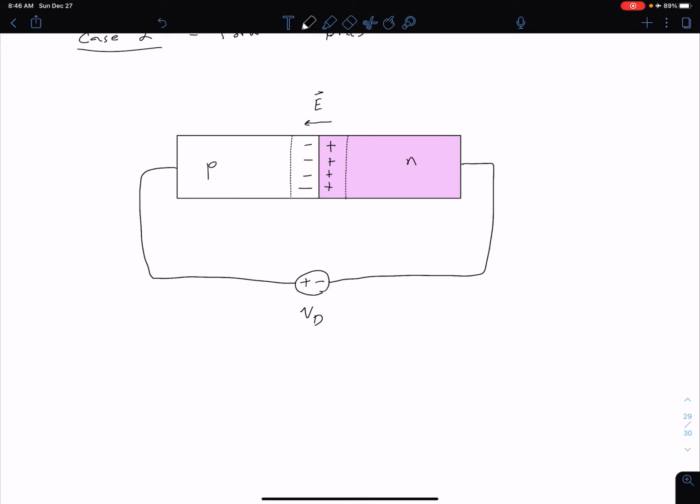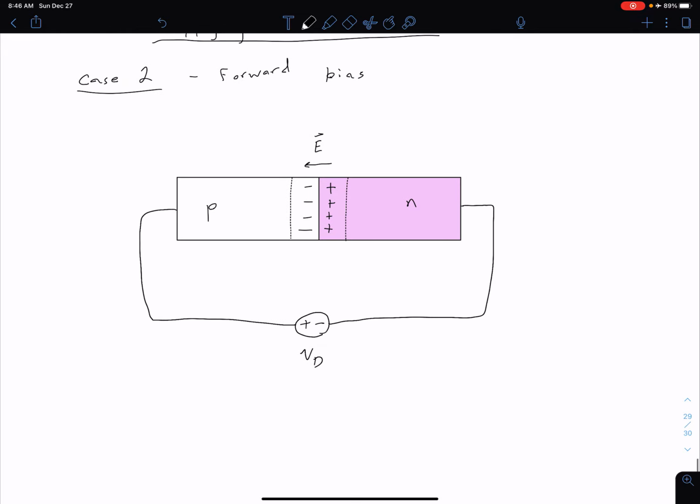Just like with our reverse bias case, we're going to have an electric field associated with this V sub D. So let me write that in blue. Remember that ultimately our electric field represents the direction that a positive charge would move. Taking this positive sign, we've got a positive here. Taking this negative sign, we've got a negative here. Assuming we have these ideal wires, it's essentially the same as the polarities of our voltage source. So from these blue polarities, we have an electric field going from left to right.